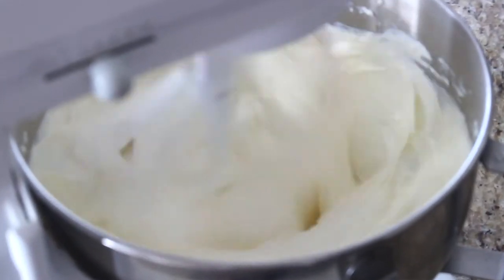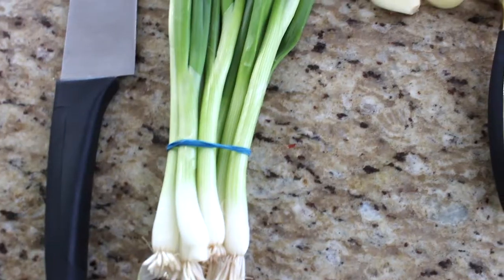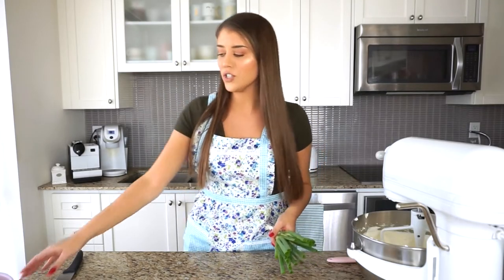Okay, so that mixture looks nice and creamy. We can now add the onions and garlic. I have 4 cloves of garlic. I would say they are medium to large cloves of garlic that I'm going to either finely mince or just squeeze with this garlic press.